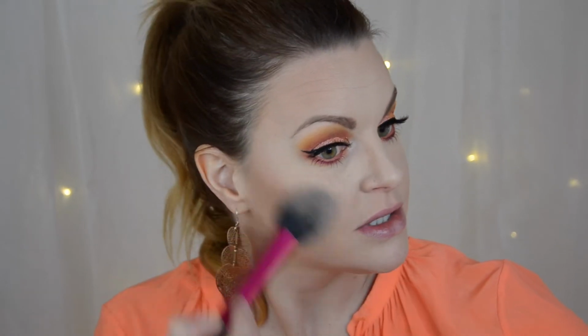I picked the lightest one, and well, I think it's too light for me. But I'm just taking this Opening Act now and trying to bronze up my face. I really have to go in there very aggressively in the pan to get a lot of bronzer. But you can see now it has been bronzed up my face, and this is the non-bronzed and this is the bronzed.